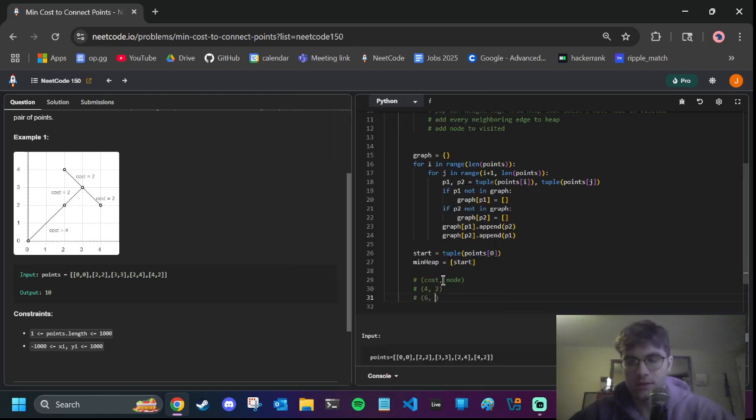So it would be 6 and the point 4, 2. So it'd be like this. We have the cost and then the node, where the node is a tuple of coordinates.